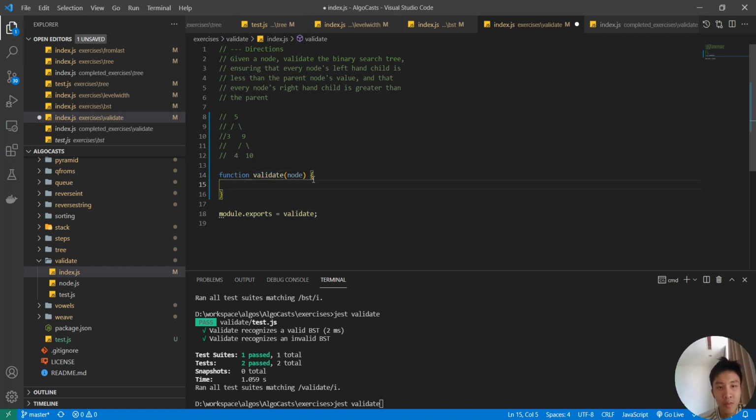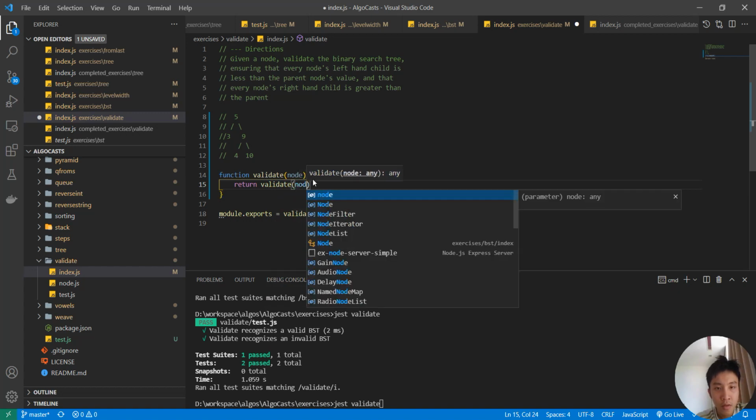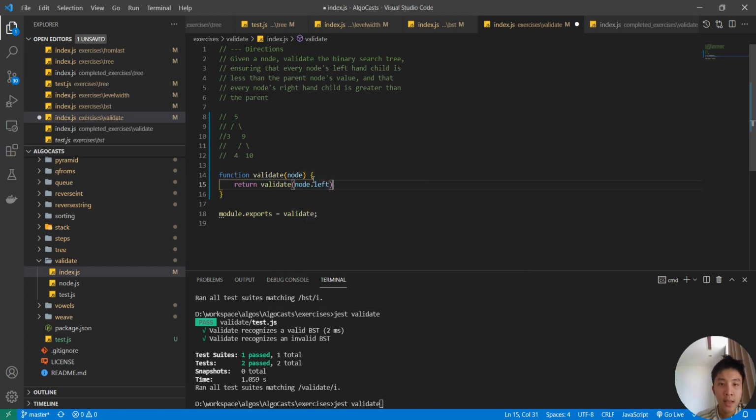So you might think of writing some code like return validate node left and validate node right. So if this is true and this is true, then the whole function returns true, right?